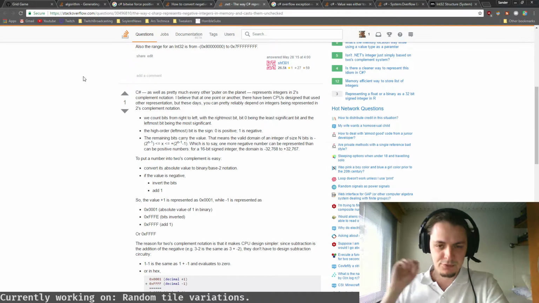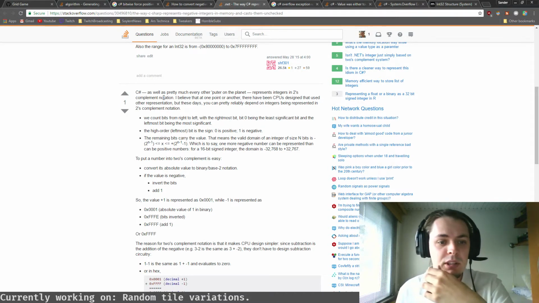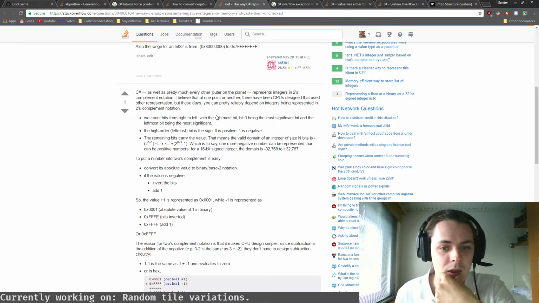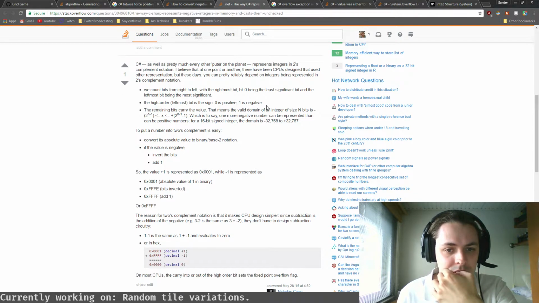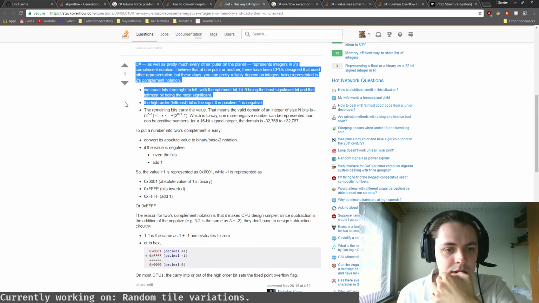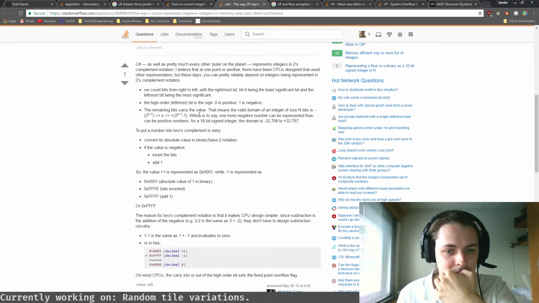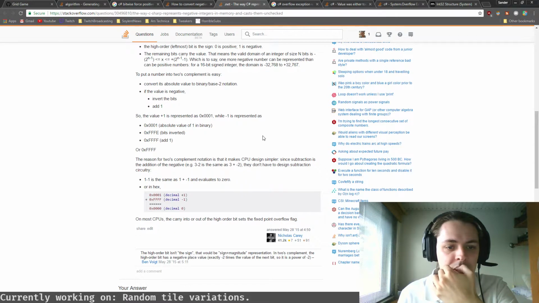Might have to just refresh my memory on how 2's complement works exactly. Yeah, this is all relatively straightforward. Yeah, this is the sign. One more negative number can be represented than positive numbers. That might be the problem here.